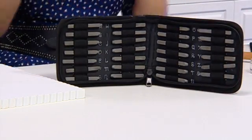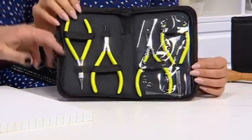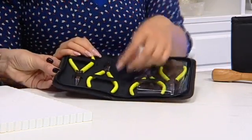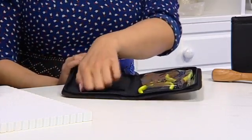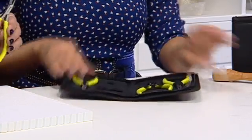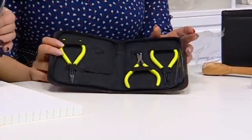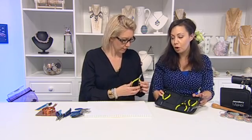Then the fourth hour of the show is wire work and tools like this. I'll be honest, we're not entirely sure of the time that this is going to be put on yet. My producer's keeping it very much under his hat, but we will definitely be using these tools in the fourth hour. Oh, look at that colour. Aren't they incredible? They're Beadsmith, but they're super duper fine. Last time these were on, they sold out. They go to such a point. You've even got the bent ones here. Oh, these are lovely. I don't know when these are going to be played. It might be the first hour, the second hour, the third hour, definitely in the fourth hour or before then.